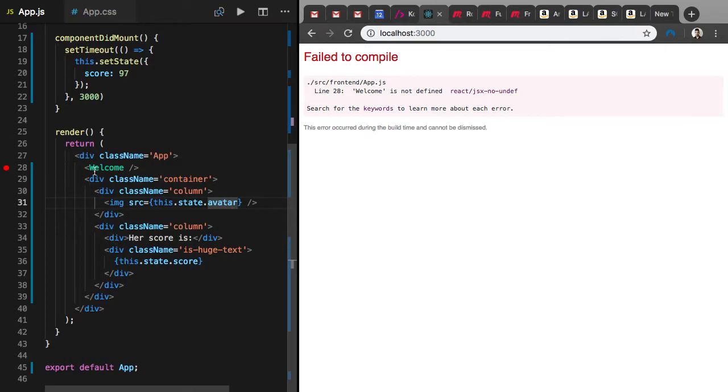Right? So I want to defer the execution to a new component called welcome. That helps to understand the logic and the structure of your component. Because if welcome has 20 lines, I don't care, right? So it will be the responsibility of the welcome component to handle the logic underneath. So how do we create the welcome component?